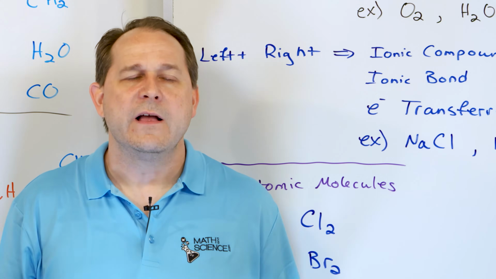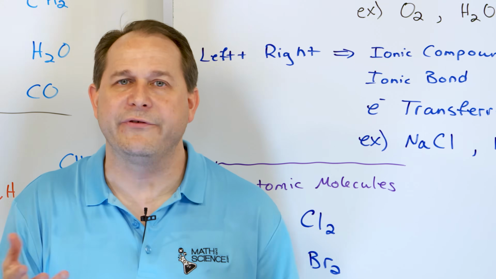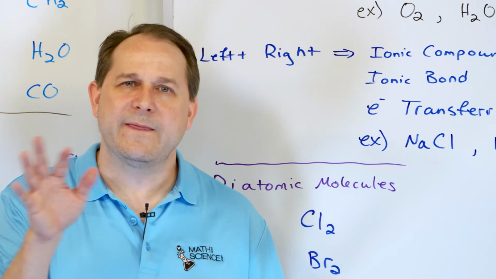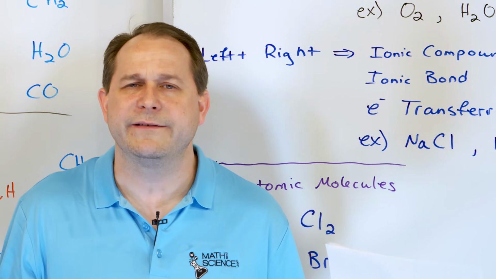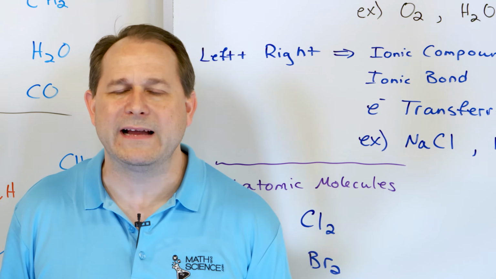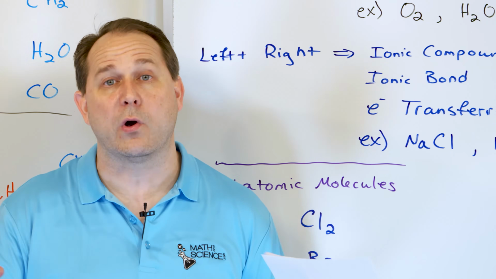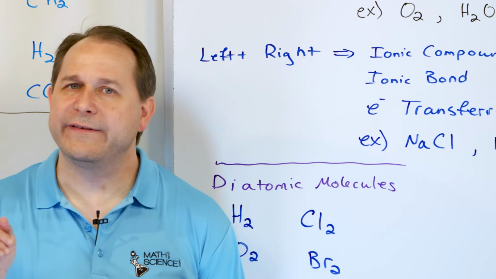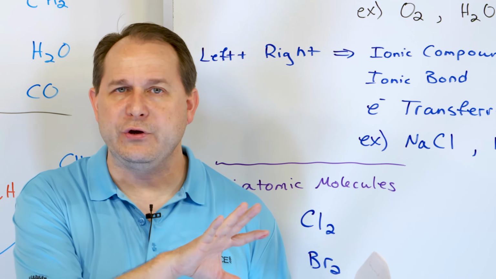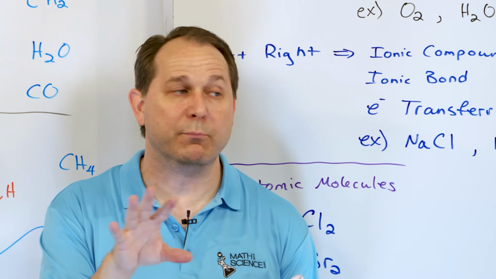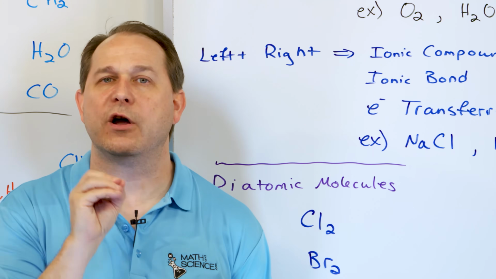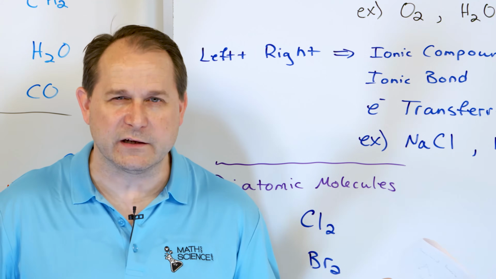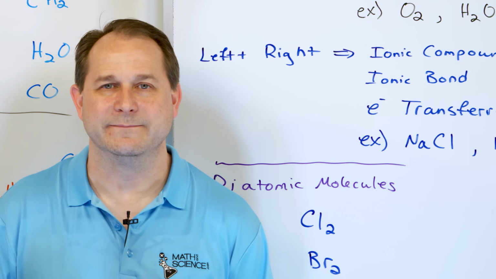It's crude because there's no way that you can draw an accurate representation of these models by just drawing them on a two-dimensional sheet of paper. For methane, it's understandable. For water, it's understandable. When you get to something more complex, it's almost impossible to visualize it by drawing it on paper. But we do try. Now, before I close out this lesson, I want to put a few other pictures up showing a little bit more about these ball and stick models, and also something else called a space-filling model of a molecule. So let me erase a little bit, and I'll put those up and we'll talk about them.